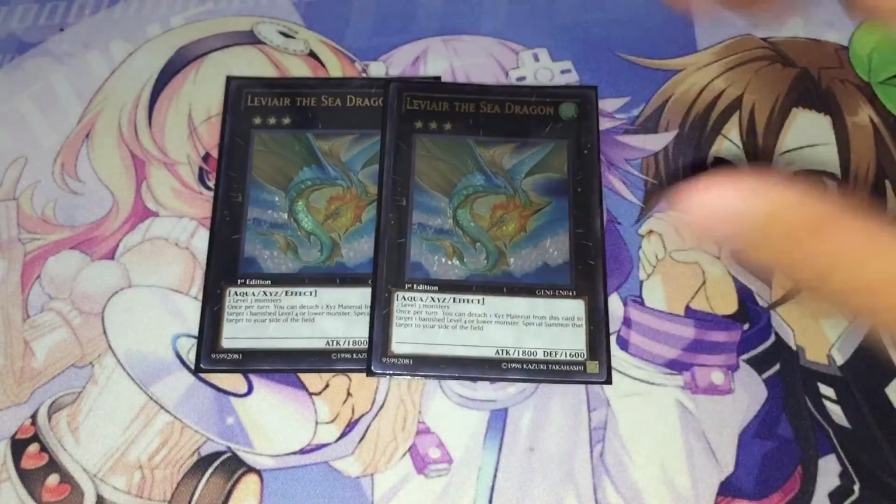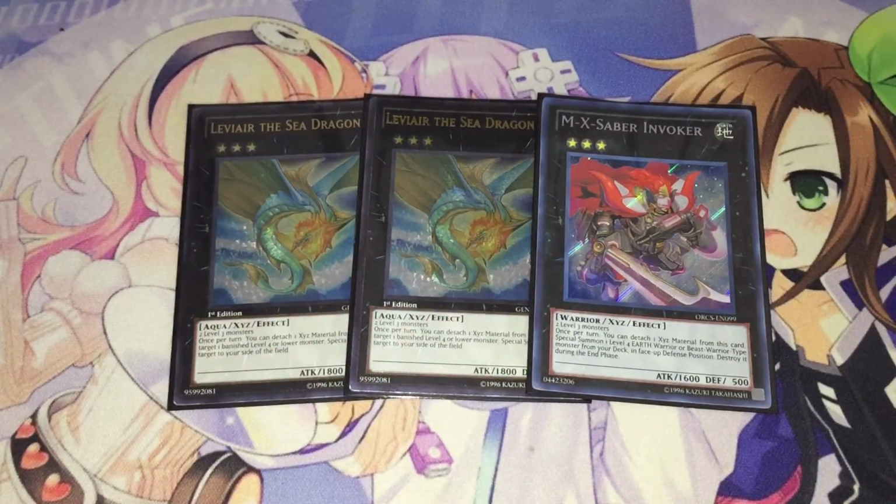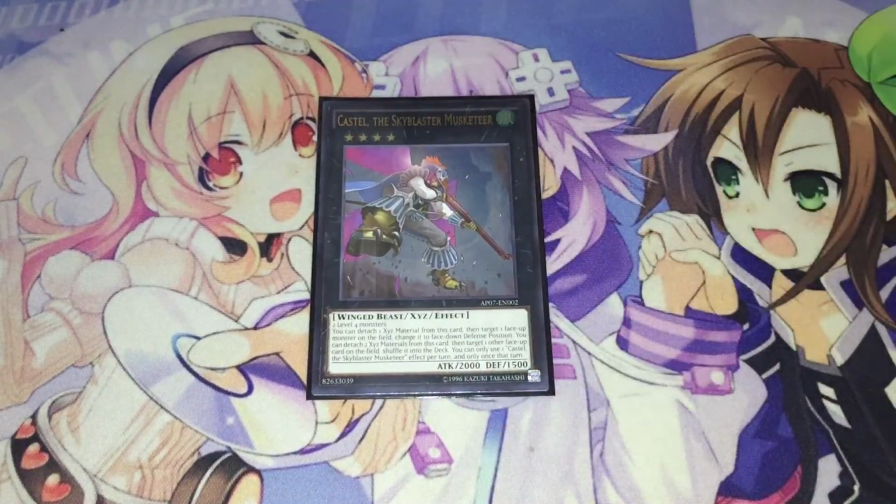Following that, we have our two copies of Levier and our one copy of MX Saber Invoker, just to act as our combo piece XYZs to help us get into our standard Madolche combos and whatnot. And then finally, for the final XYZ we do run one solitary rank 4, and that's one copy of Castell the Skyblaster Musketeer. Now, we do run the one Castell just because it's easy removal within our rank 4s, and we aren't limited to only making rank 4s utilizing only Madolche monsters, as Tiaramisu can only be made with Madolches. So it's good to just have one generic rank 4 whenever we do have to use maybe a Shaddoll for an XYZ, or we just have really mismatching cards, or we have an instant fusion to make one. So that is why we do have the one Castell.